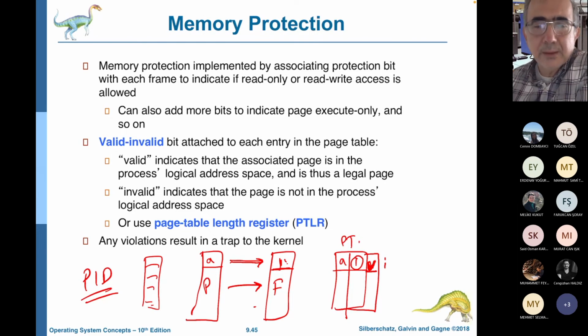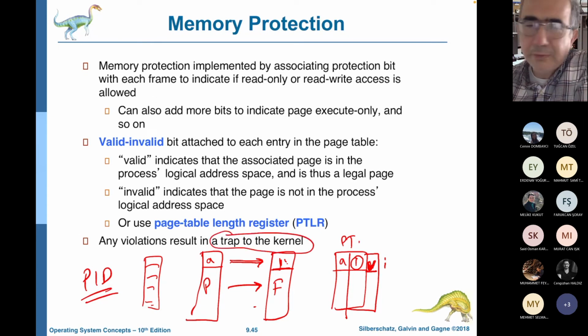If it is consistent with the actual need, then we say valid is 1. If any problems occur, we generate a software interrupt and we solve the problem, with low probability, from time to time.